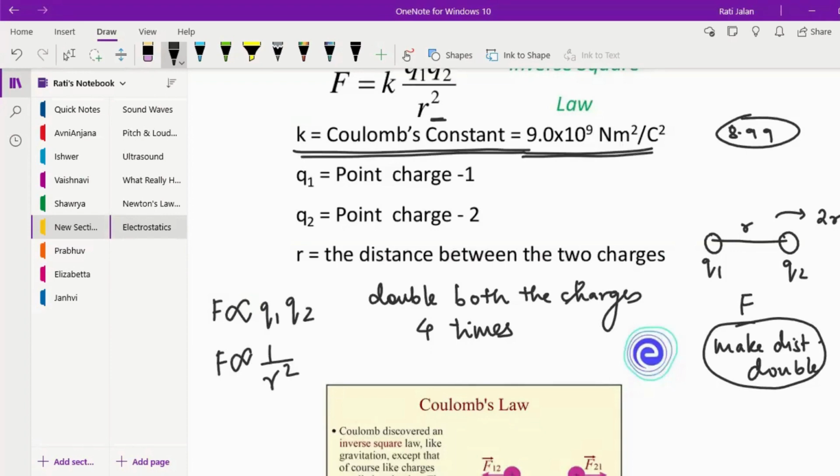Okay. Now, suppose I do both of these things: I am doubling the charges and I'm also doubling the distance. Then what will happen? Then it'll be the same. Correct. Absolutely. Very good. So in that case, it will become the same because in one case, it was increasing by 4 times, and in the other, it was getting reduced by 4 times. That 4 and 4 will cancel each other. So that's how the force varies if the value of charge or the distance between those two charges changes. Okay.